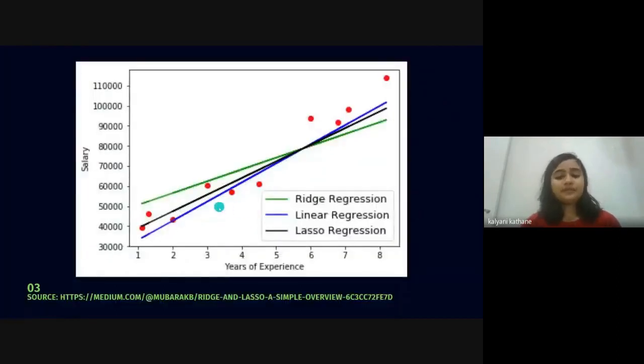Here you can see the green graph, the blue line shows us linear regression, the ideal data set for our assumption. Then the black one is lasso regression. Here the extra penalty term is added, that is alpha times the magnitude of the slope.